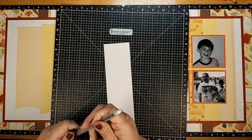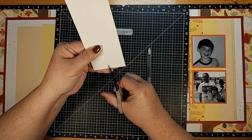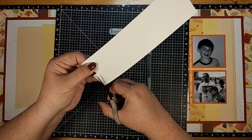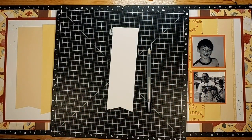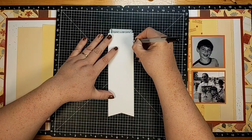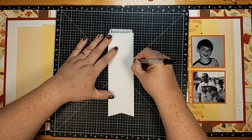And what I want to do on this one is I want to dovetail the bottom first. So again, we're going to come in, snip in the center, then go from the corner to the top of the snip. Do the same thing on the opposite side, from the corner to the top of the snip. And then I want to use my black pen and just add some more stitch lines. So we added white stitch lines to the other one, and now we're going to add some black stitch lines to this one, all the way around the edge.